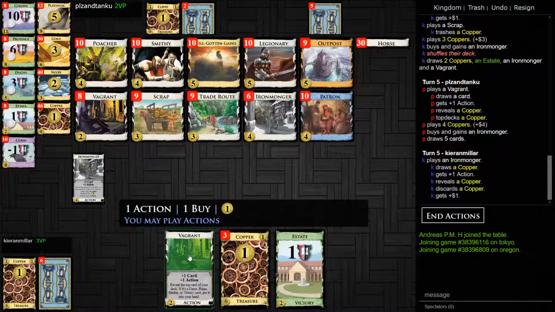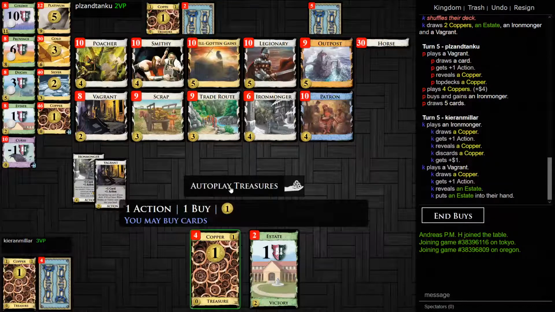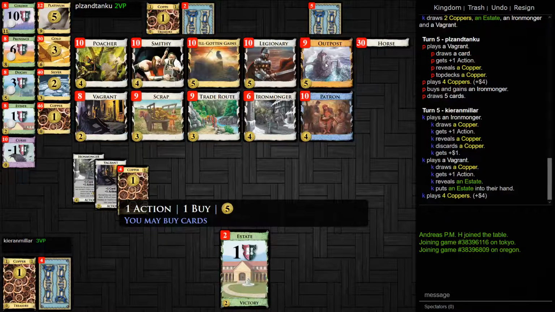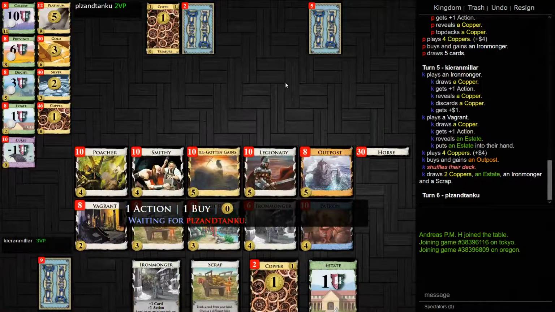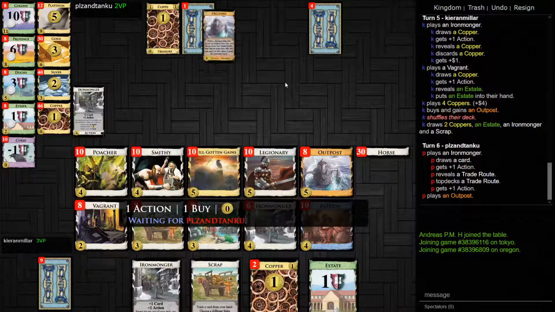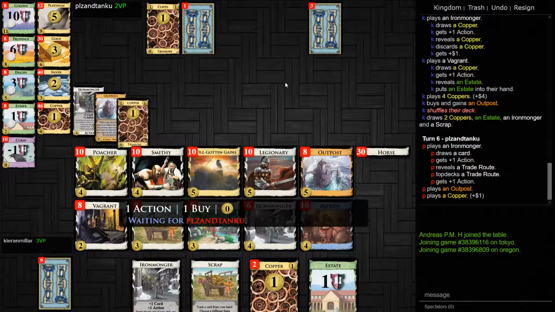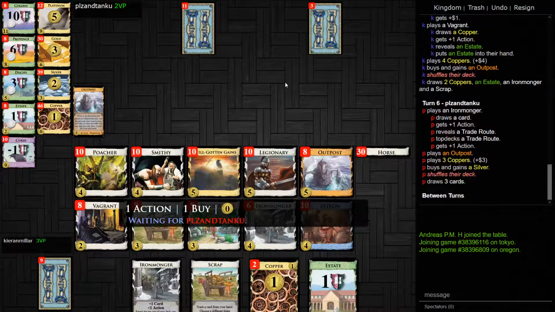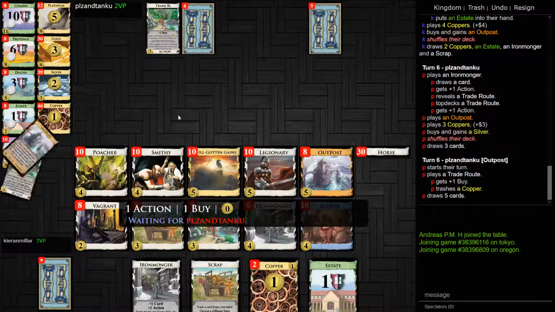I will discard that. And I should be able to trash an estate next turn. I am going to get an Outpost. I think it's alright. I never know if it's too early for Outpost, but maybe never is too early here, right? Because you just get to take a turn where you trash.